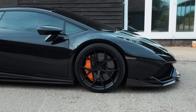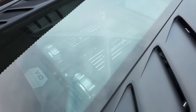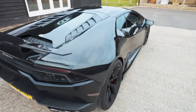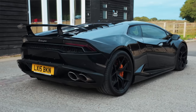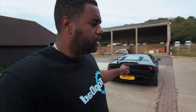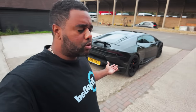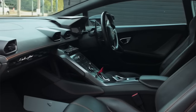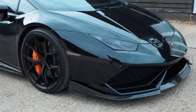It's naturally aspirated, 5.2-litre, mid-mounted — you can see it back there — producing 600 horsepower. It revs to 8500rpm and this thing absolutely screams. It's got stock exhaust and it just sounds ridiculous. One of the best things I've been in. I've driven many R8s, and I always said an R8 is basically a Lambo, but after driving this the Lambo experience is completely different. The attention is just off the scale. I've had the McLaren, I've been in the R8, but when people see a Lambo they just lose their mind. This is a nearly 10-year-old car and it still gets ridiculous attention.